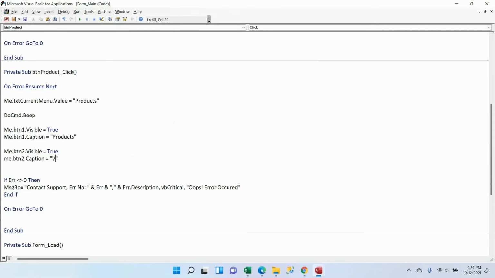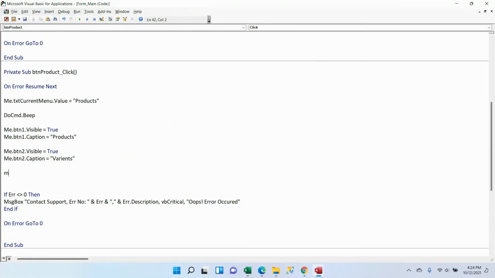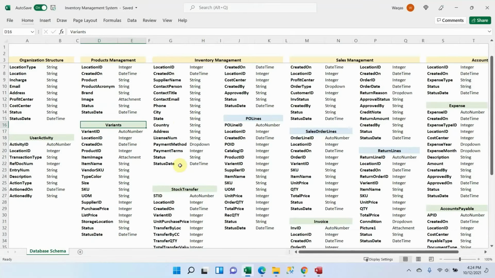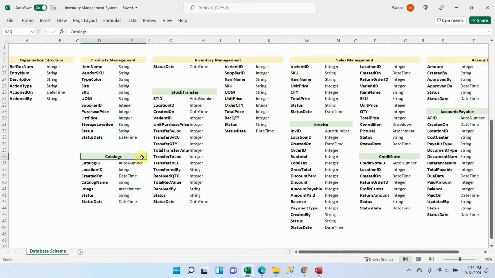Variants. Let's have the third button visible, me dot btn3 dot visible is equal to true, me dot btn3 dot caption. What should be the caption of the third button? Well, the caption should be catalogs.